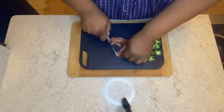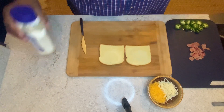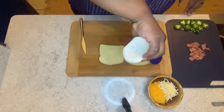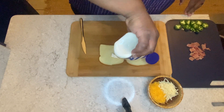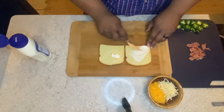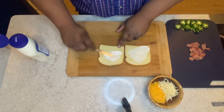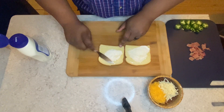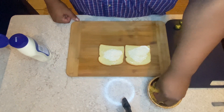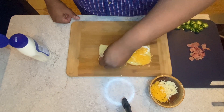We'll do a fine chop on this bacon as well. All right, so let's get this sandwich put together. First, you'll just give a thin layer of mayo on each side of the bread. That'll help to hold the cheese. You can put as little or as much as you like here. I'm not too much of a mayo guy, but it does kind of blend in with the taste, so it's not so bad. Next, I'll add a bit of cheese on each side — a bit of cheddar on that side, and my pepper jack on this side.